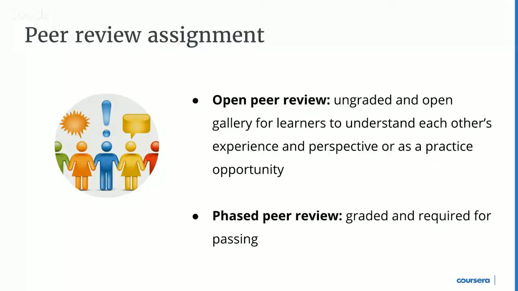In a phased peer review, learners will first need to submit their assignment, then review other learners' assignment. Only then will they be provided their own score. Peer reviews work by requiring every learner not only to submit, but also review a required number of learners that you will choose as an optimum number for each assignment.